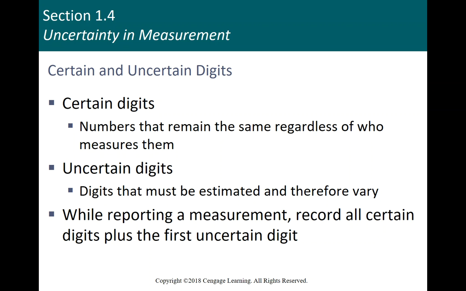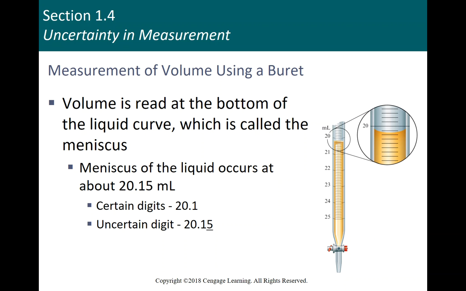So let's look at this burette. When you read volume in the laboratory, you read at what we call the bottom of the meniscus. So water, because of its cohesive properties, will form a meniscus, so the sides will be higher than the middle. And in this particular inset, we need to look at first how this is measured.